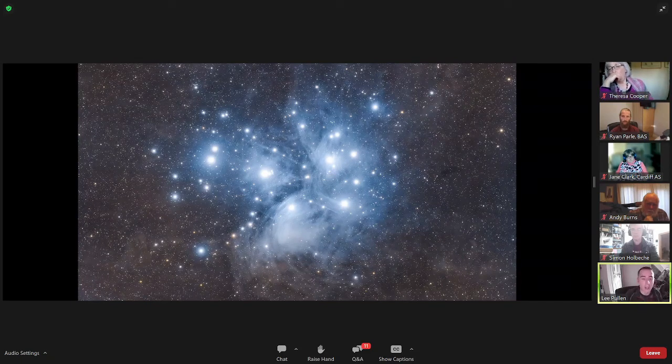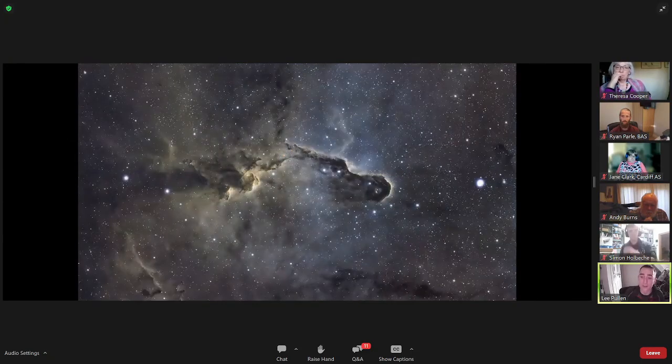Now, this photo is of an object that's very well known to amateur astronomers. The official name is the Pleiades. You may have heard its nickname, which is the Seven Sisters. It's a cluster of hot young stars, 444 light years from Earth. And these stars are passing through a nebula, lighting it up from the inside, making it glow blue. I took this photo November last year. I think it might be my favorite picture that I've taken so far. There's a lot of detail in it. And remember, this is all from the center of a city.